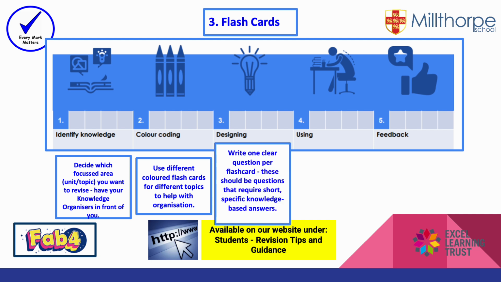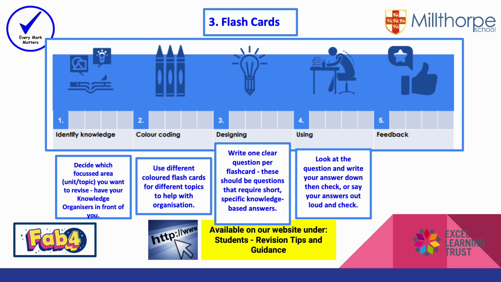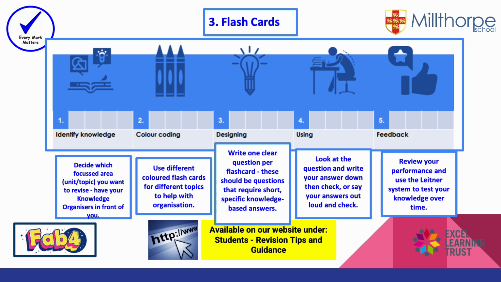Write one clear question per flashcard. These should be questions that require short, specific, knowledge-based answers. Flashcards are not here to help you to develop your essay writing skills. They're here to help you be able to recall facts and knowledge. You then look at the question, write down your answer and check, or perhaps say your answers out loud and then of course check. The key thing is that you ultimately review your performance and use the Leitner system to test your knowledge over time.